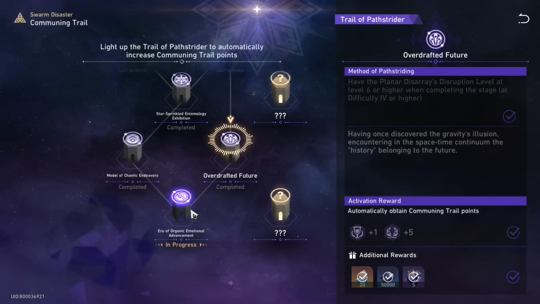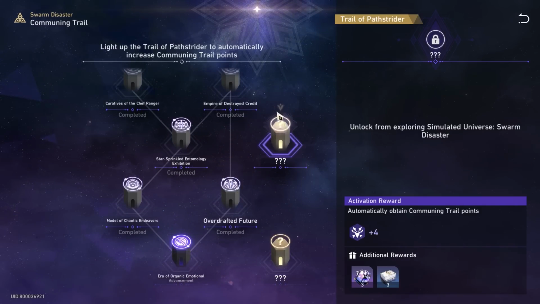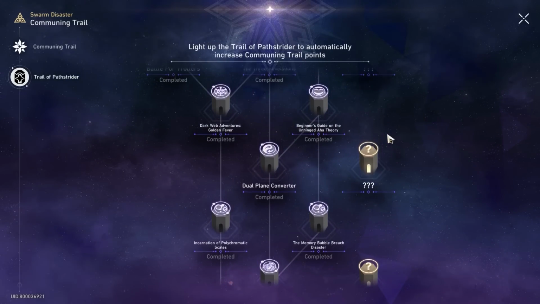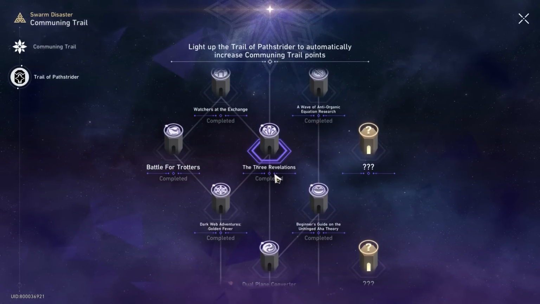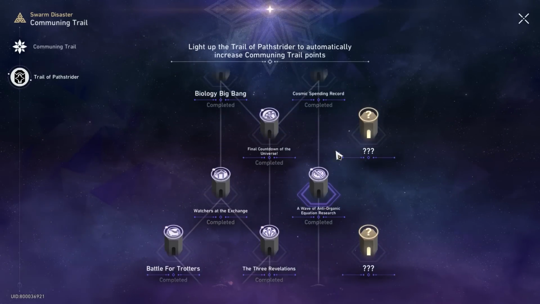And of course, last but not least, this one is the simulated universe clearing the final difficulty, which is not required for you to unlock the Path of Propagation. As you can see here, it's still in progress. Once you have the Path of Propagation, these hidden nodes are going to be a lot easier to do, and I'll be talking about hidden nodes in my upcoming video, and I'll also be sharing tips and tricks of what I use to speed run in terms of team compositions.